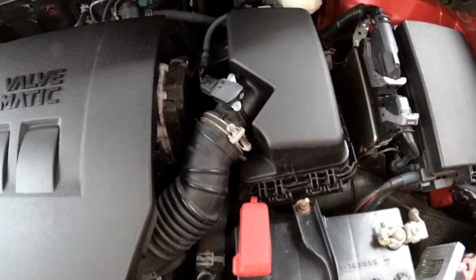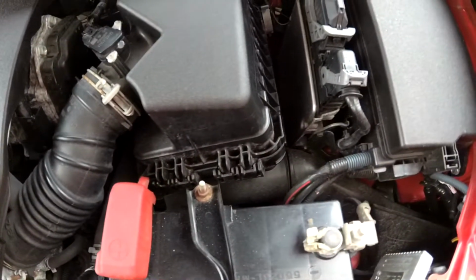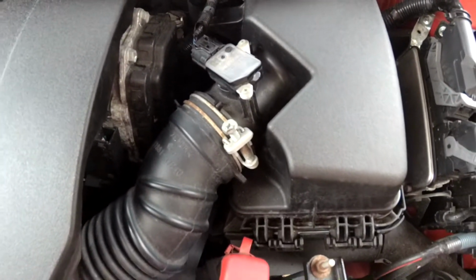In today's video, I'll be showing you how to clean the mass airflow sensor in a 2016 Scion iM. I just replaced the engine air filter, so usually when I do that I like to give the mass airflow sensor a quick cleaning, and today I'll be showing you how to do that.